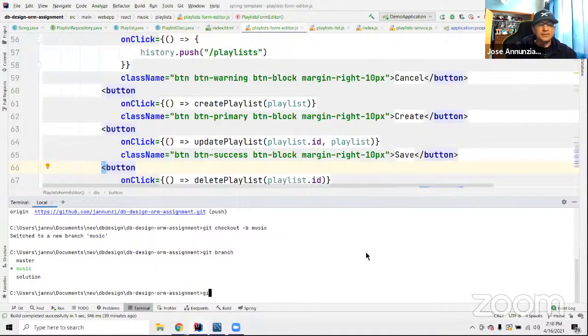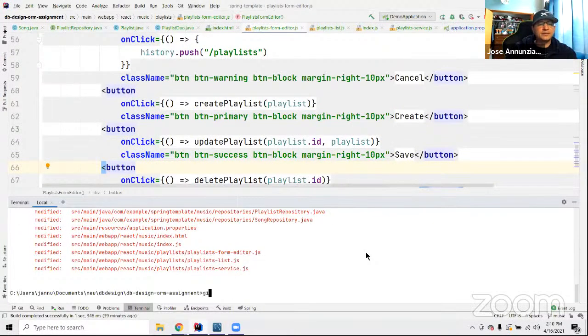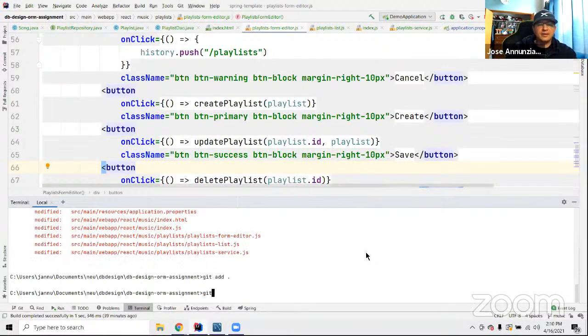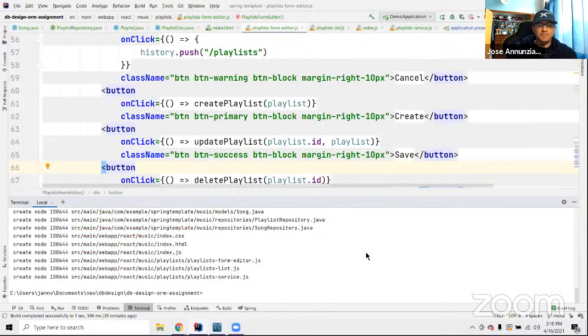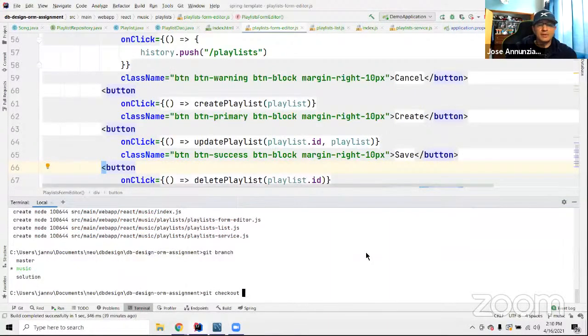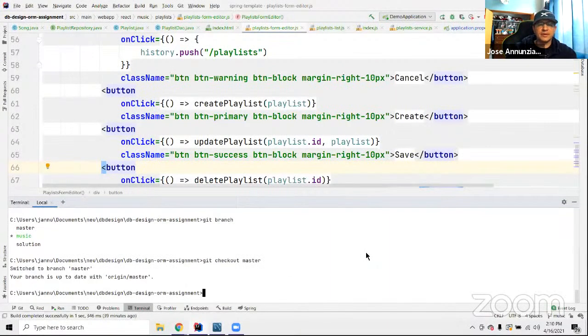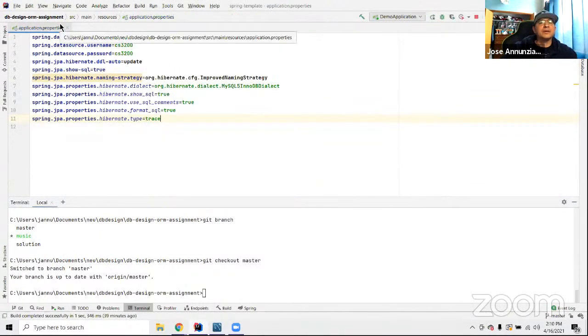So I'm going to git status, git add, commit. Check out master.